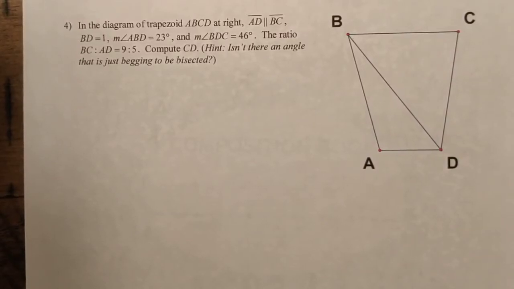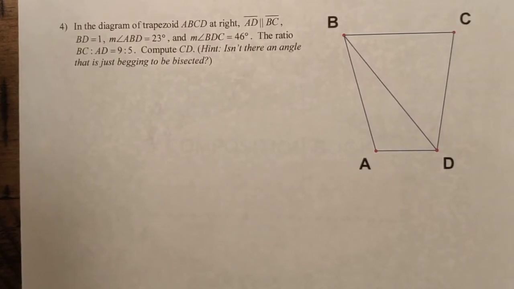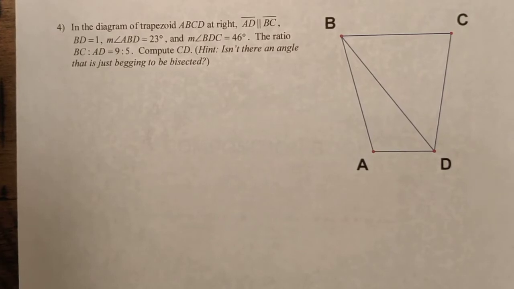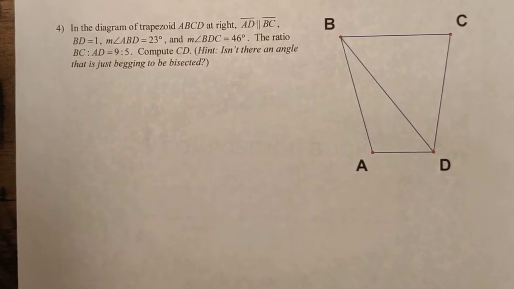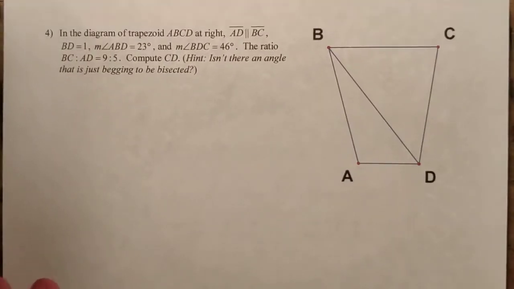So I figured that we'd take a look at one problem here and how to use the angle bisector theorem in a slightly more complex problem here. This problem is on the back of your handout here. This is problem number 4, and this is a solution for that problem. This problem actually comes to us from the 2009 AMC 12B contest, and this is problem number 16 on that contest here. So I'll show you basically a way of thinking about how to do this here and setting it all up.